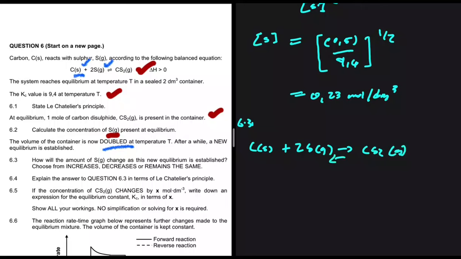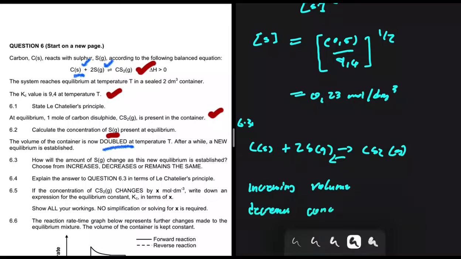What is happening? We are increasing the volume, right? So let's just note that we increase the volume. According to Le Chatelier's principle, if you increase the volume, the system will try to decrease the volume by favoring the reaction that opposes the change. The volume is increased. Increasing the volume decreases the concentration. How can the system react to this change by increasing the concentration? It is going to favor the reaction that leads to more number of moles so that the concentration can increase again.